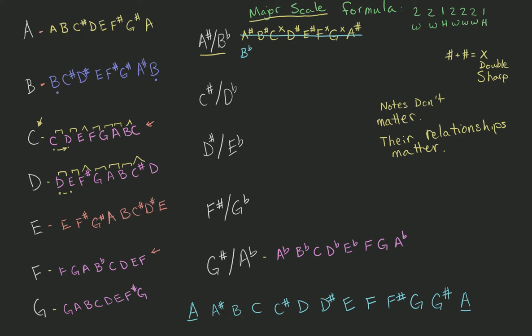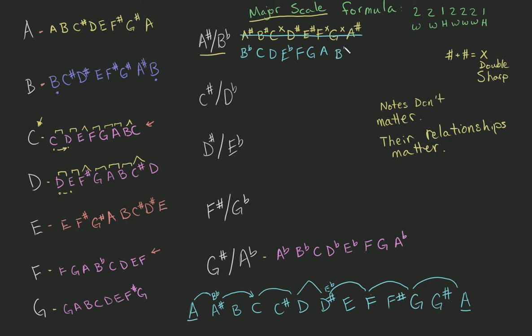Okay. So we have B flat, and remember, this is also A sharp, so now we're starting there. We're going up 2 to C, up 2 to D, up 1, 2, and this is going to be renamed as E flat. We have to use E next, so this will be E flat. And we go up 2 more to F, plus 2 more is G, plus 2 more is A, and finally we're getting back to B flat.